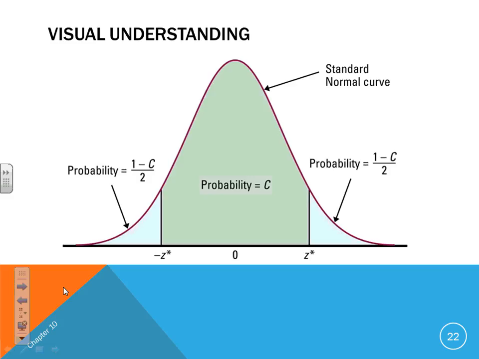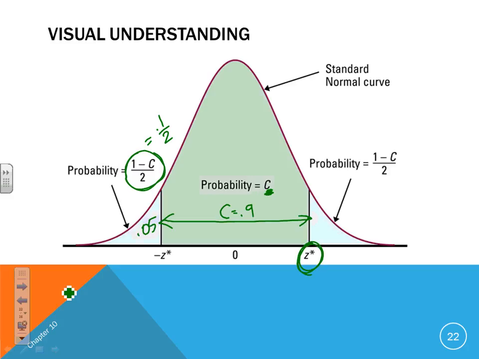Again, here is your C, your confidence level. That's the central probability. And whatever that is, if that's, say, 90%, then to find the area left over in each tail, you take 1 minus C, so that's 1 minus 0.9 would be 0.1, over 2, and that would give you 0.05 left over here. And again, focusing on the z star being right here, you're looking for in the table 0.95 because that encapsulates the central probability plus the left tail. And then you go over and up to find the confidence level.